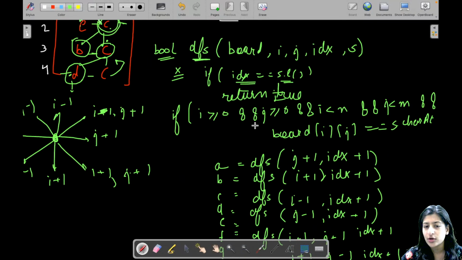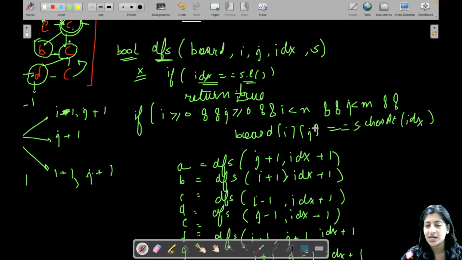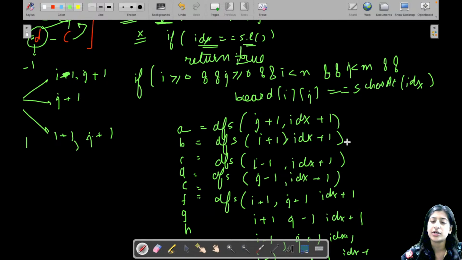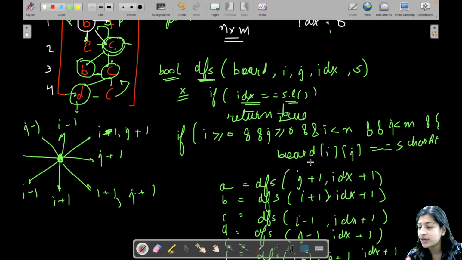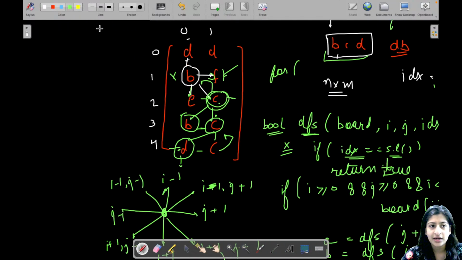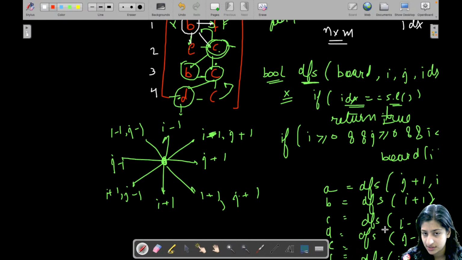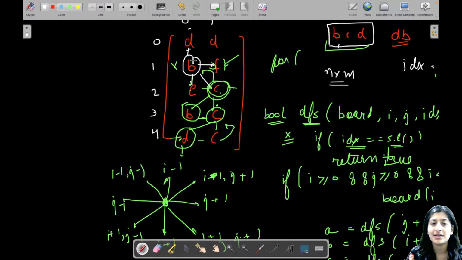See, the rest of the things you are already handling in this if condition. You are checking for these conditions. Whenever you find a match, you then make recursion calls for that match. And wait, before we make this recursion call, we are also doing one thing, which is marking that letter in your board, so that we do not come to that letter again while we are applying DFS, correct? So simultaneously, when I found a B, I marked that B, let's say, you can mark it with any character.